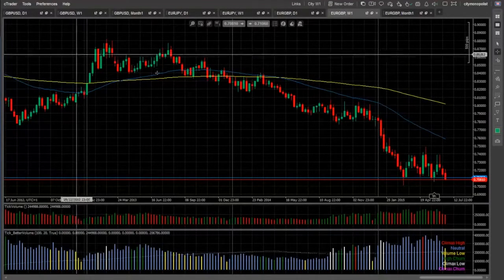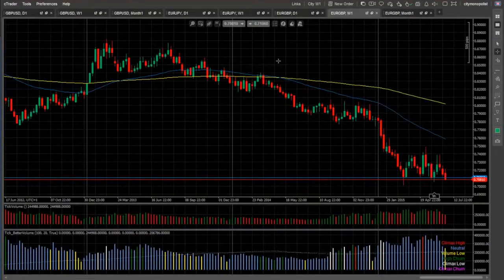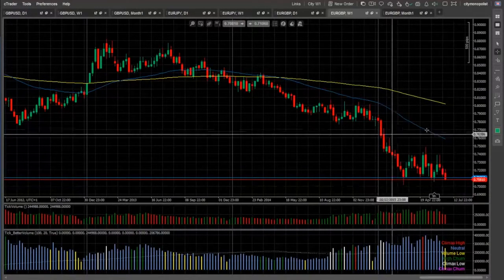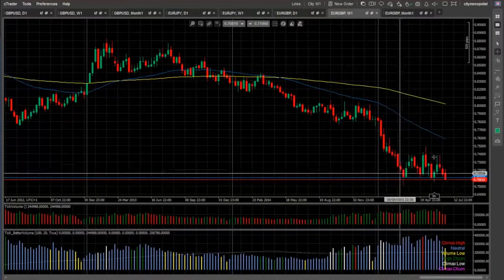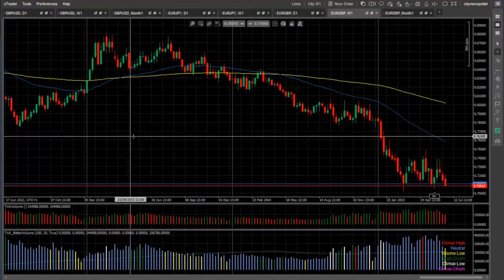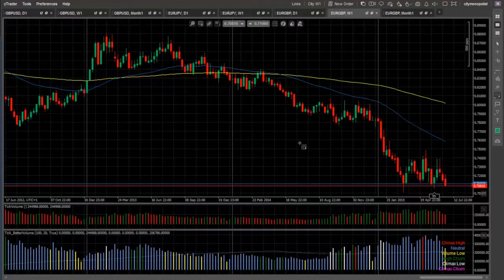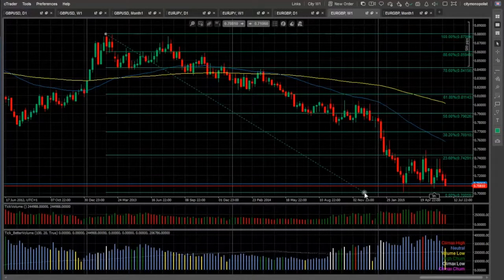Now, there are a couple of other things that stand out. Now, we've already mapped this value area on the daily chart, right? So it's not necessary for me to map it again on the weekly chart. But as you can see, we're definitely balancing, so we're trading into some kind of value. Now, what I'm going to do at this point is we can also utilize Fibonacci here, right? Because obviously we're just looking at ranges at this point in time. So let's see where we are on the fibs.